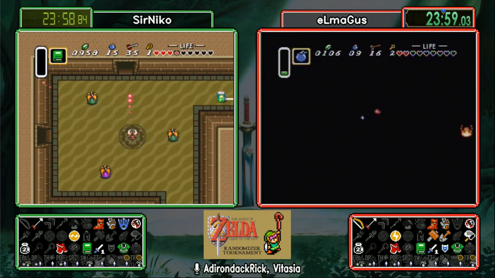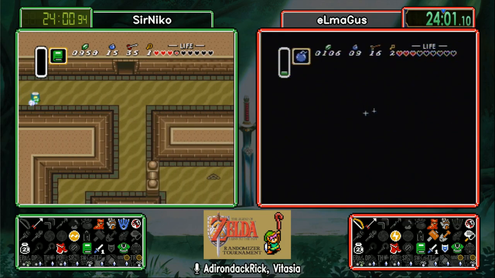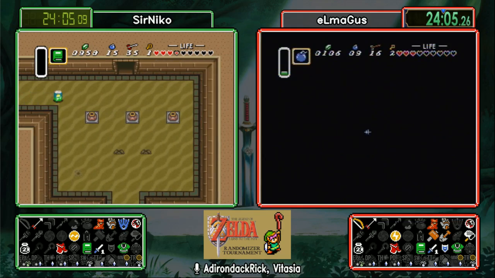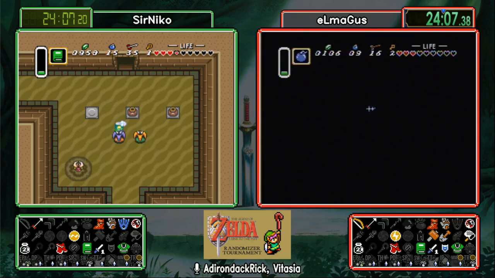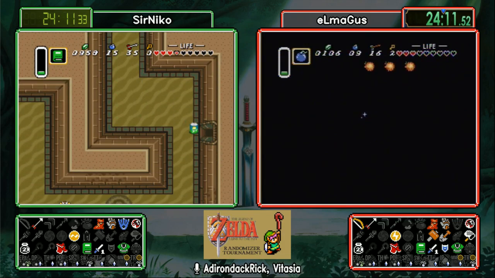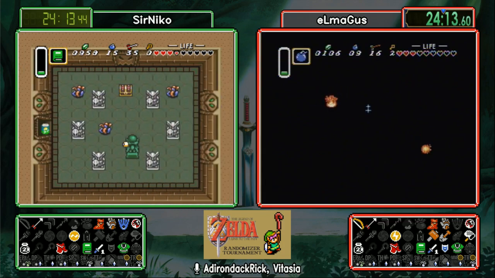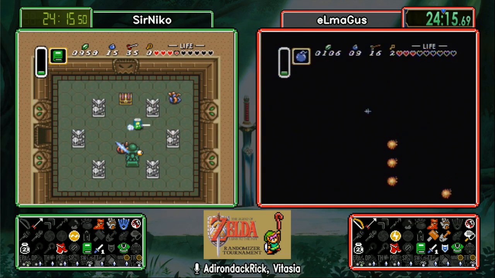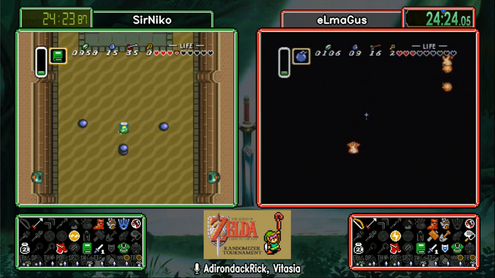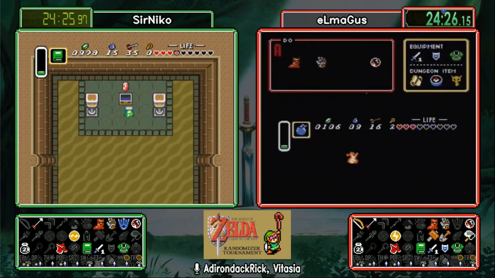eLmaGus is going to have to be careful in this room. I know he'd like to set up for a death warp, but being down to 2 hearts to make it 3 hearts, a little worrisome when you're trying to deal with the dark trying to find that final chest on the top right, top left of the room. Yeah, that's a difficult thing to do. So final chest. Oh, just 20 rupees.